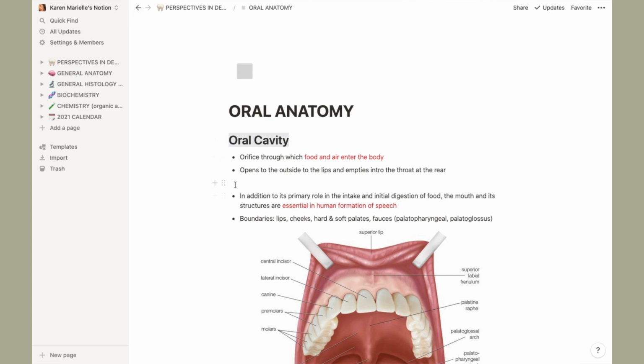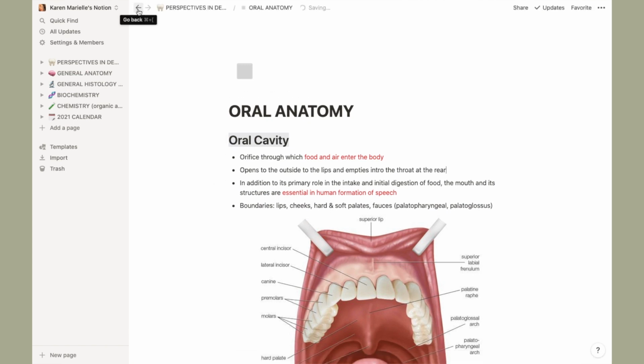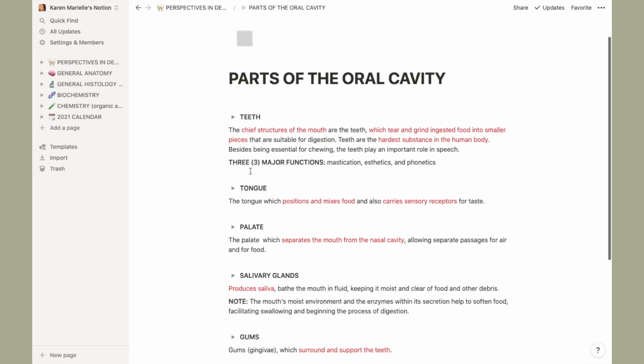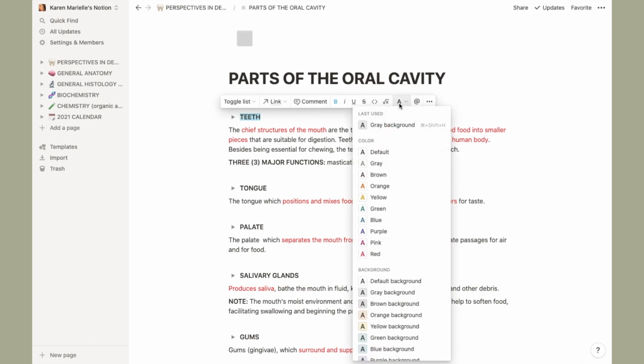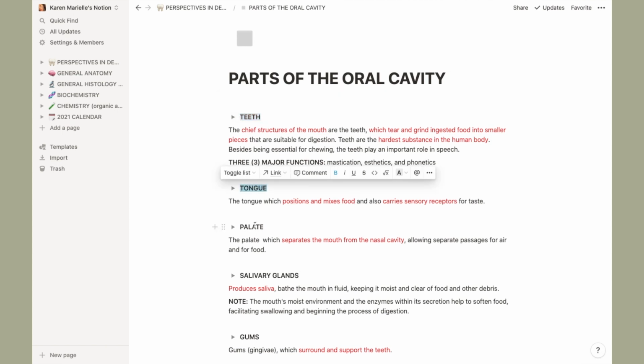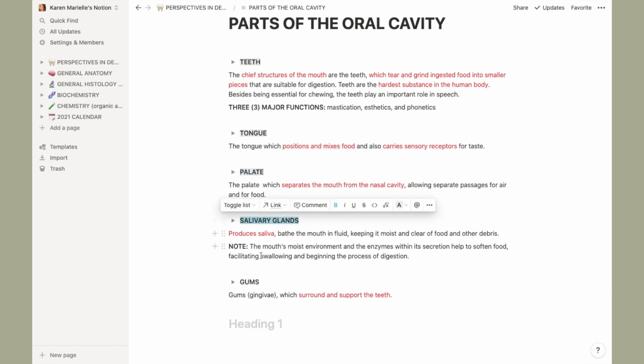So now moving on to the topics that I describe or put information under. I usually highlight them with gray, and this is also the color that I use in my traditional notes, which is why I decided to make it similar with my digital notes. So here I just highlighted it again with gray so that it looks put together and I know that these are the topics that have a description under them.